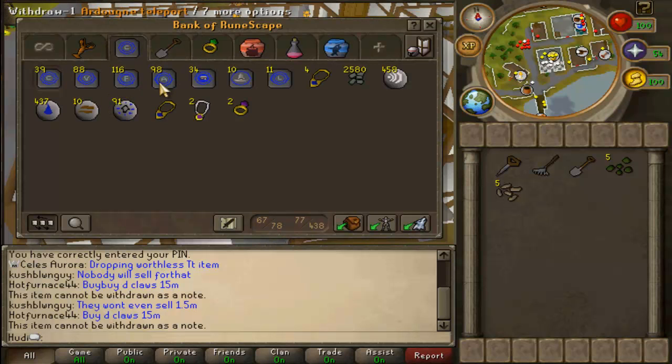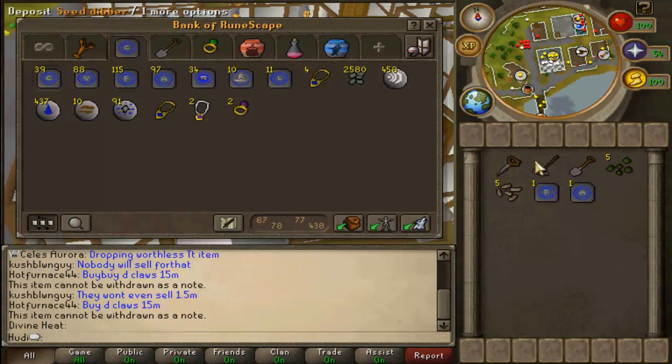This is my typical inventory setup. You need your seed dibber. Here, I'll set this up as a guide to farming too, because a lot of people don't know how to farm. You need a seed dibber, a rake, and a spade. And I'm going to show you all the basic patches in this video of where you should start farming and all that good stuff.